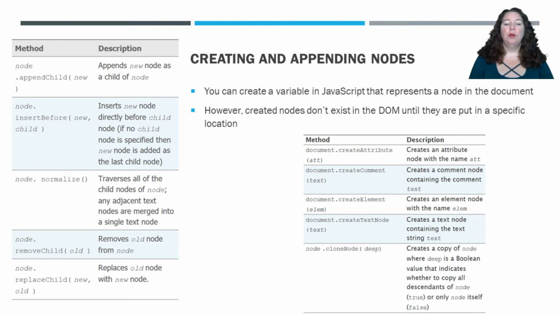You can also remove children as long as you have access to that node as an element, whether it's a variable or however you're accessing it, you can remove the child. You can also replace one node with another. And normalize is just the idea of it'll go through all of your nodes and it'll try to merge all of your text into a single text node if it can. So if you have 5 text nodes that all have one word in them each, it'll combine all of them into one string of 5 words.